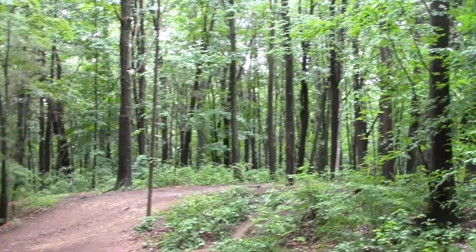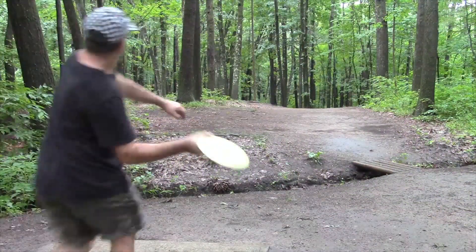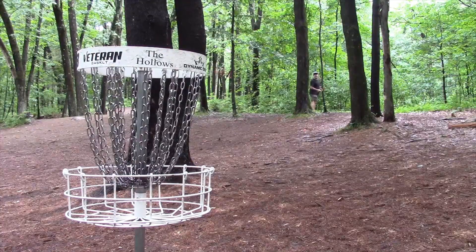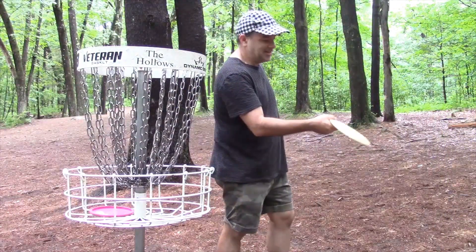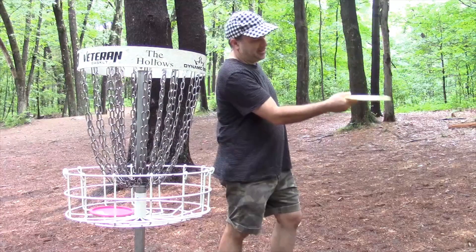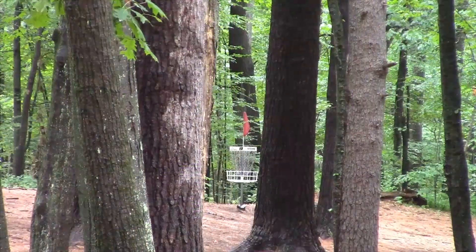Number eight is tough. The tee pad is back here and you basically have a dogleg left. It's a nice fairway but there's trees everywhere and the basket is kind of hidden with a lot of fade problems on both sides — a lot of trouble on either side. Kind of a challenging one. The Vision started me off — it's a disc I can throw with a lot of hyzer and then it just turns up. I can even get it to turn a little left by giving it a little less hyzer, and then it definitely turns over. The putt with my Ace Race Saw for the birdie.